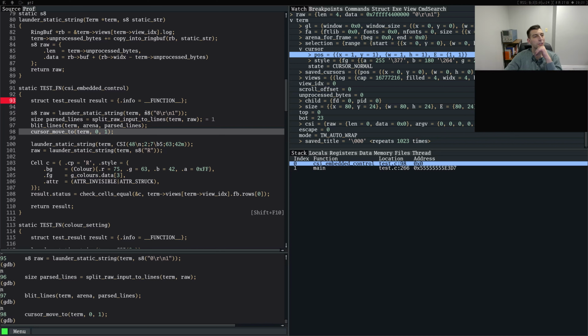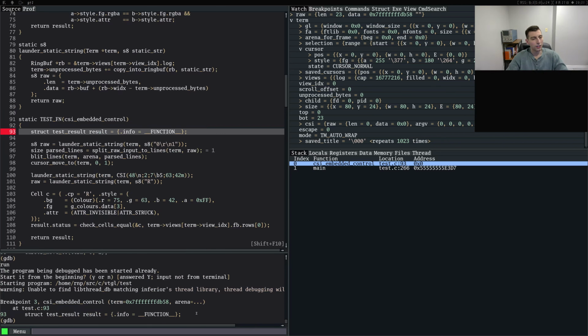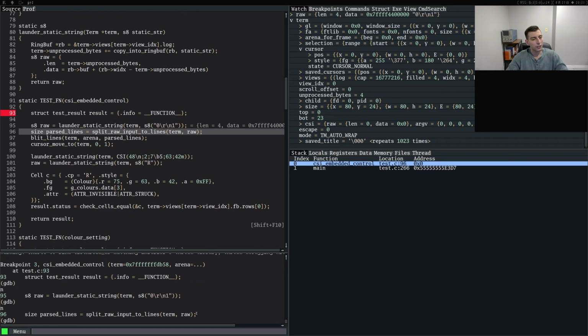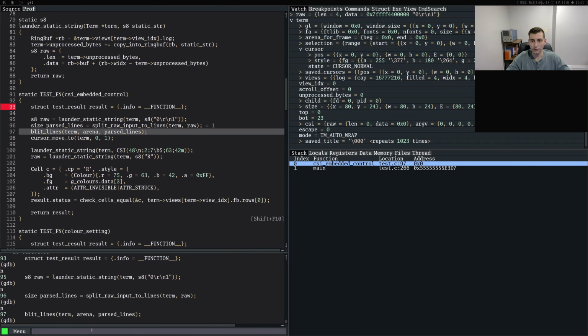/R should move it to position 0. Okay, so before we've done anything, where is the cursor? The cursor is at 0, 0. Still at 0, 0.